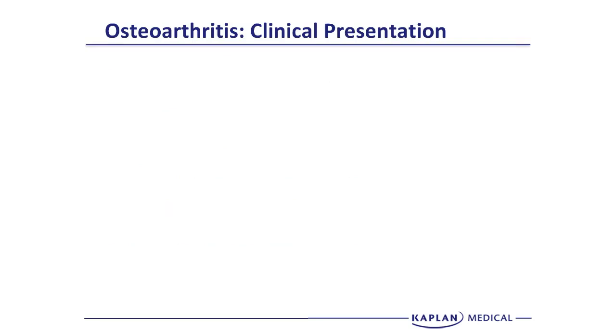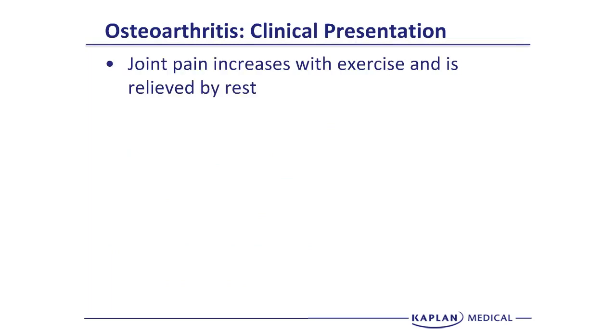Some further characteristics about osteoarthritis is that the joint pain increases with exercise. Just remember, grandma doesn't like to go play basketball. It is too painful. Grandma doesn't like to walk in the airport for miles and miles to get to the plane. Grandma asks for a wheelchair to get her there because the pain is too much for her. And usually the pain is relieved with rest. So grandma is sitting all the time in one place and she doesn't like to move too much, right? So think about those things.